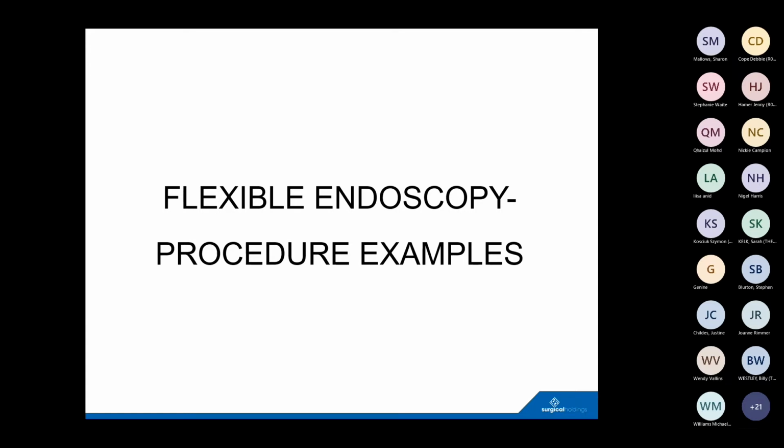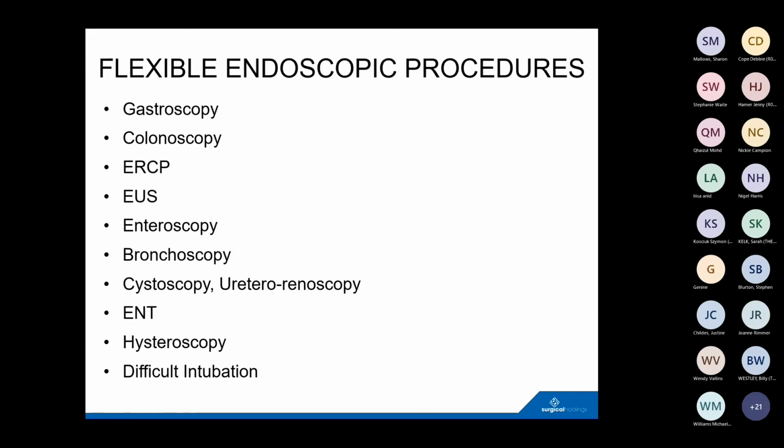No problem. So let's look at some procedures. I wrote down a number here. There are obviously others, but I think these are the major ones. The first 5 are GI procedures, both upper and lower GI, and they use larger instruments with longer insertion tubes. The bottom 5 are smaller instruments, so they have smaller insertion tubes in terms of length and diameter. The bottom ones have up-down angulation, and the top ones have 4-way angulation: up, down, left and right.